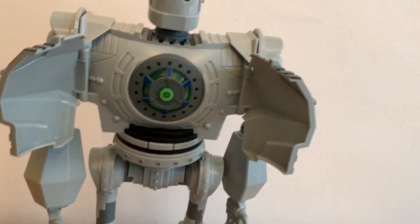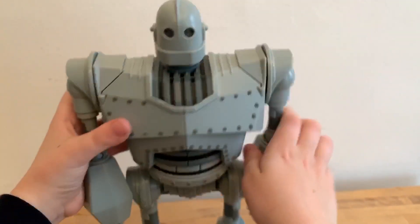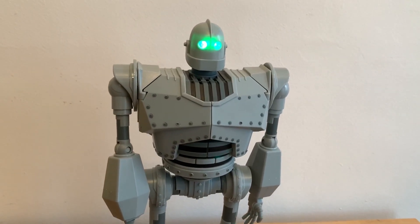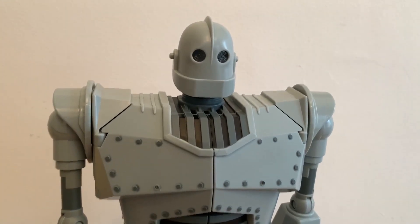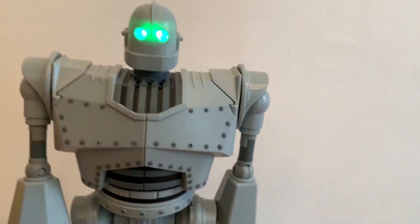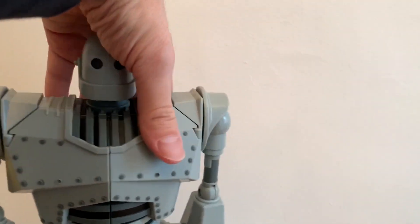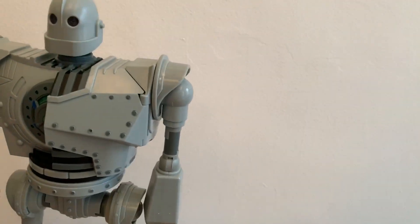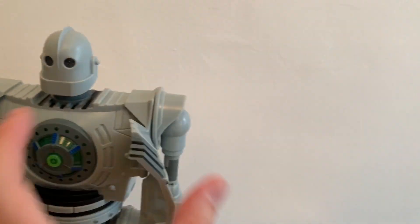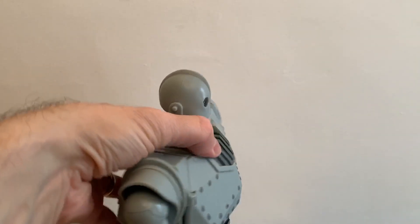And then is that all in this mode? You change the modes on the back? You want to change it for me? There you go. So here — that's probably what it's on in trial mode in store. You can just press that. He's Superman! It's pretty cool. But the walking gimmick is pretty amazing. Can you do anything when he's in this mode? No. So it's just that, but yeah that walking mode is very cool.